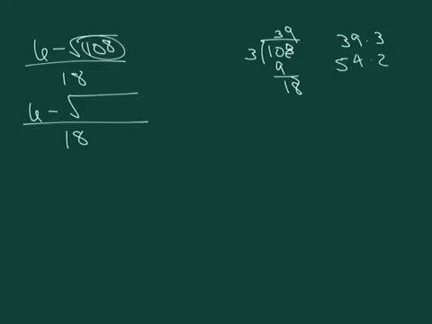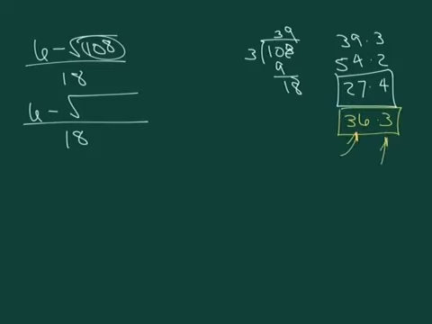54 times 2, 27 times 4. Let's look at that one, see if that'll work. Oh, I got another one. 36 times, what is it, 3. That is a better one because I can take the square root of that, and that's a prime number. So let's do that one. That'll make life easier. Now, any of the other ones would have worked. It's just this one's easier.